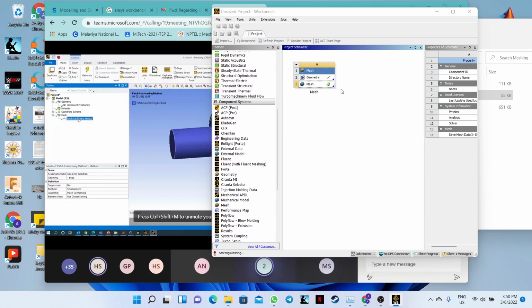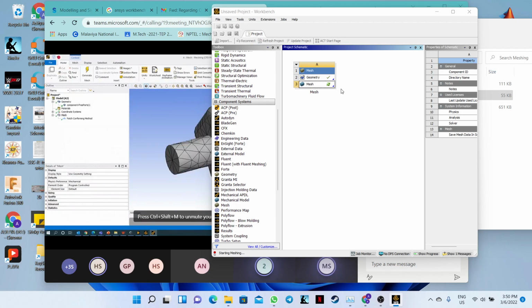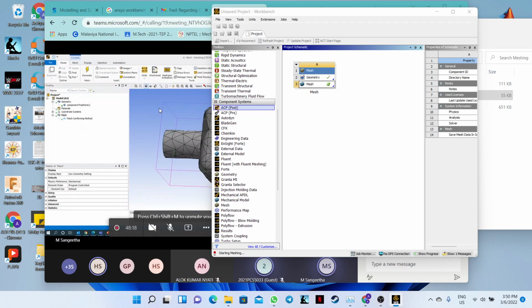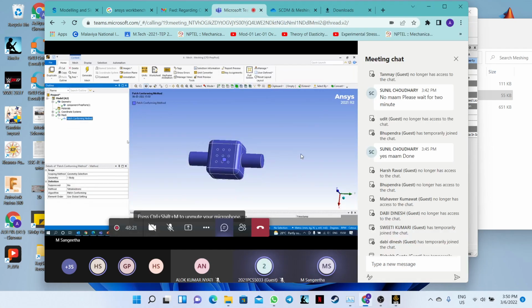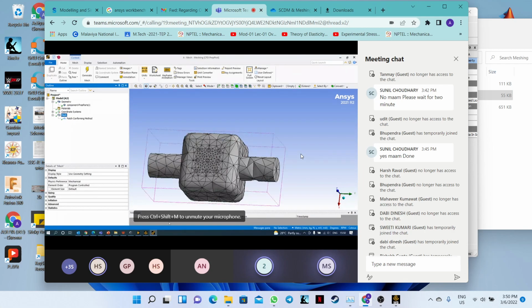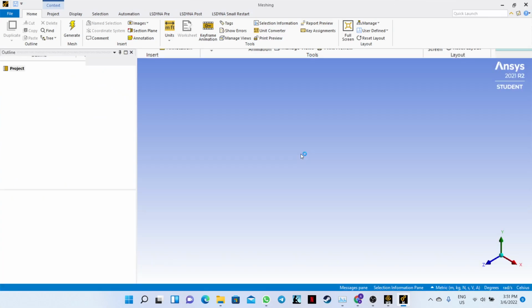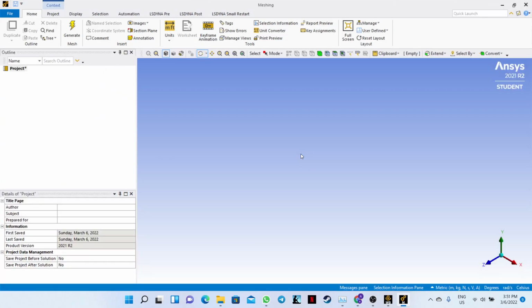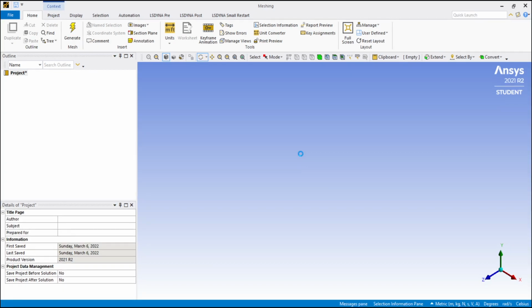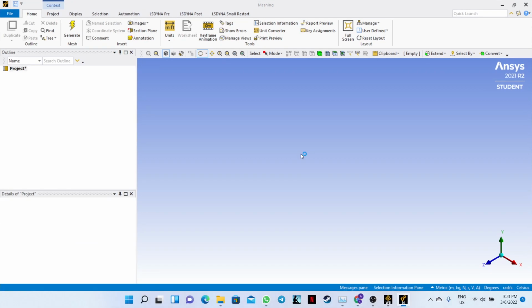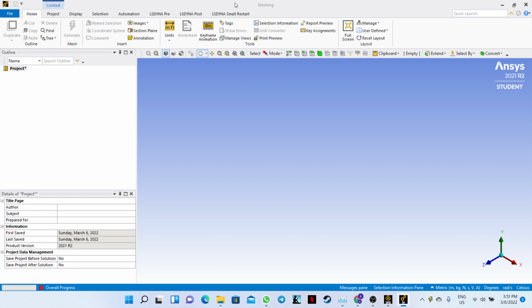So basically till here you have seen that using your patch confirming method, you are able to generate your mesh somewhat like this. I know this is not an ideal mesh, but to know how to change different methods and what kind of meshing is going to be generated using your different methods, I'm just taking this here. So this is your meshing using your patch confirming method.